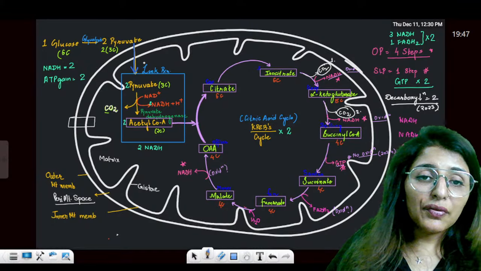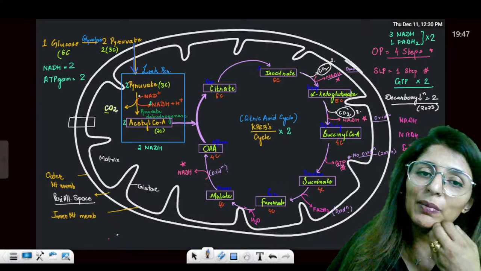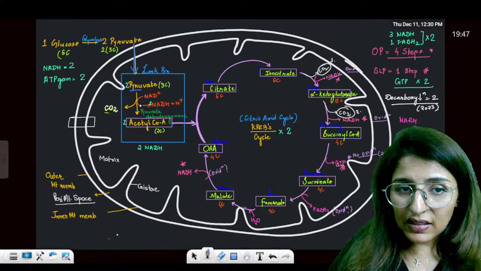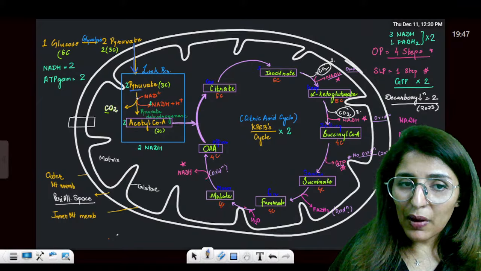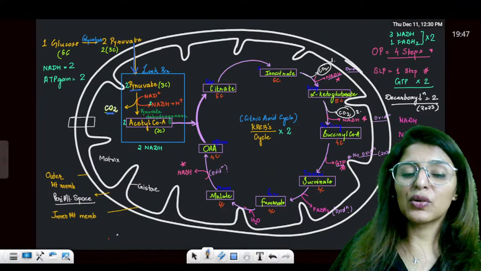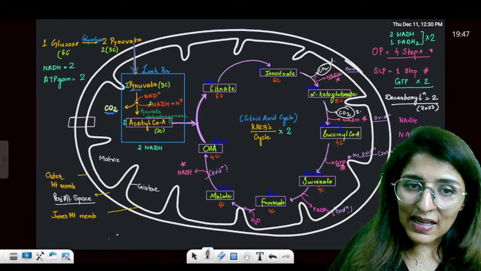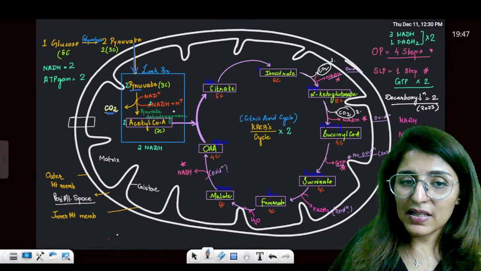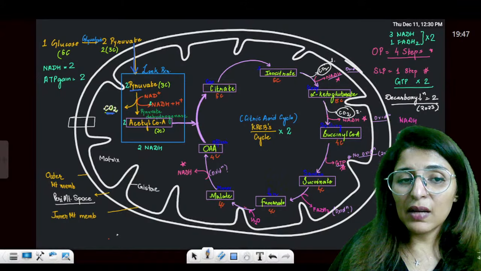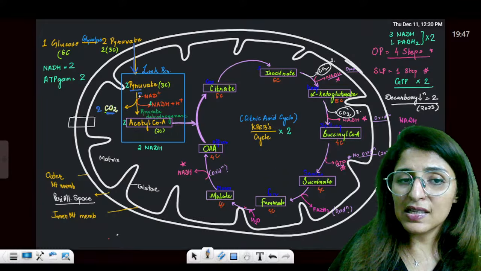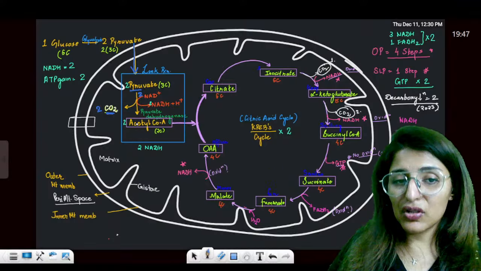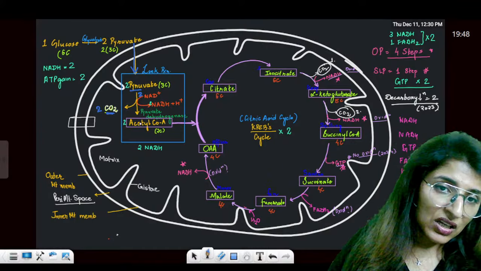Yes or no? Now the first reaction which will take place in the mitochondrial matrix would change pyruvate into acetyl coenzyme A. Yeah, right? So these are the equations. So see, pyruvate is a 3-carbon compound. It loses one CO2 and forms acetyl coenzyme A. So 1 carbon dioxide is produced here. And during the process, NAD positive changes into NADH plus H positive. Now since there are 2 pyruvates, it will form 2 acetyl coenzyme A and 2 carbon dioxide will be released, and 2 NAD positive will change into 2 NADH, and the enzyme used during this conversion is known as pyruvate dehydrogenase.